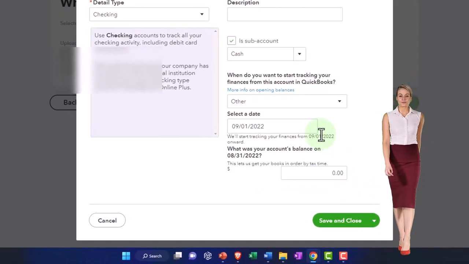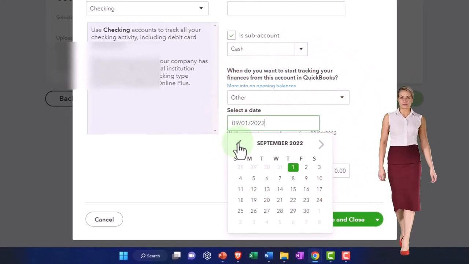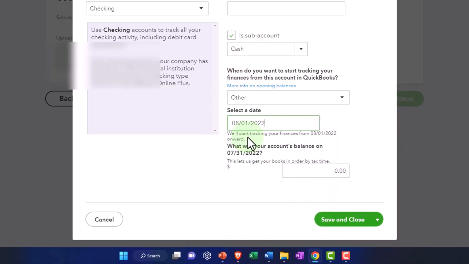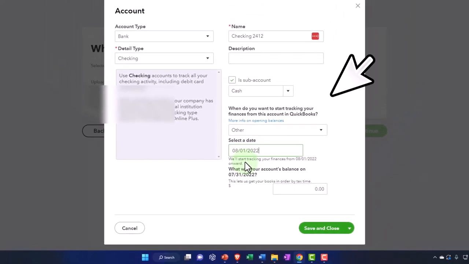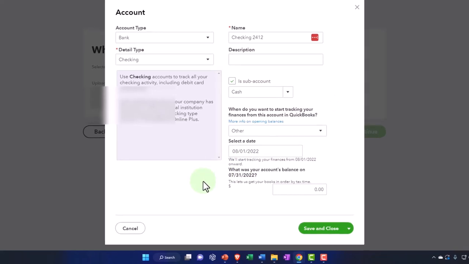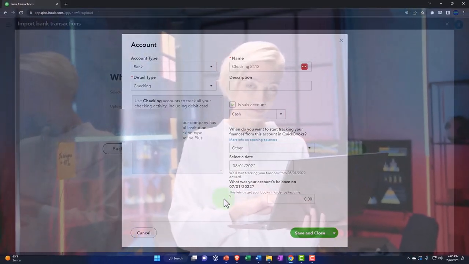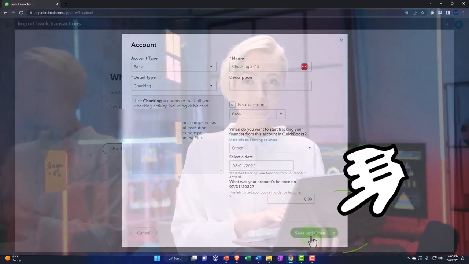And before I finish this, I think my data actually goes back to August, so I'm going to go August first. So mine's going to go from August 1st because I think that's just when my data set goes to. You can use whatever data set is appropriate that you can pull from your financial institution, or you can create it if you want using Excel and saving as a CSV file. All right, so then I'm going to save and close that.